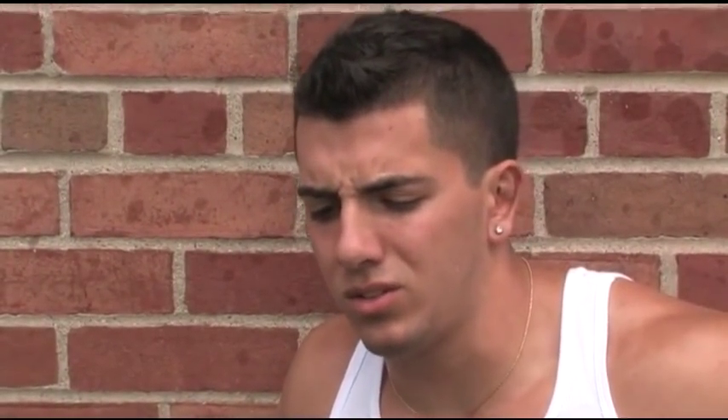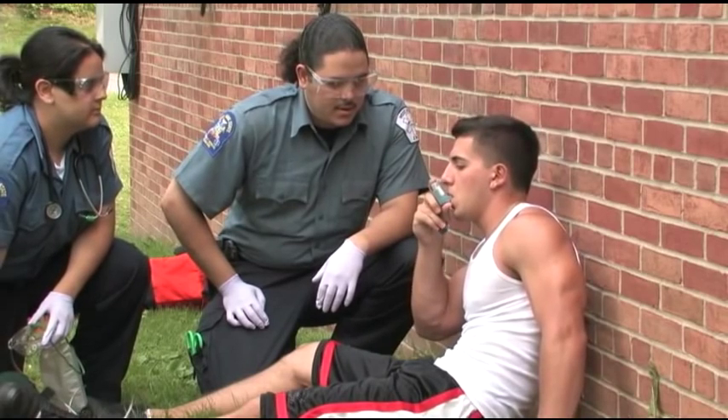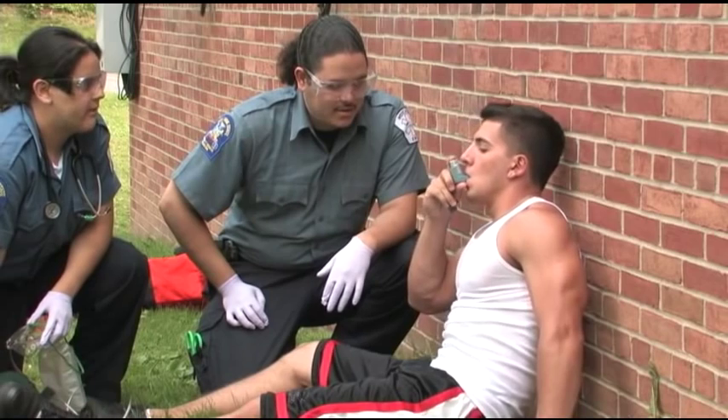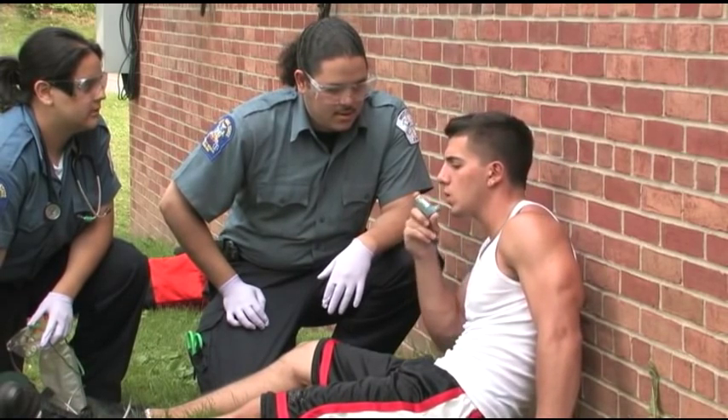Because patients are becoming hypoxic during an acute respiratory emergency, they often will be agitated and unable to follow directions well. Therefore, you may be requested to coach or assist the patient in administration of their metered-dose inhaler. Most bronchodilators begin to work immediately, and their effect can last for hours.